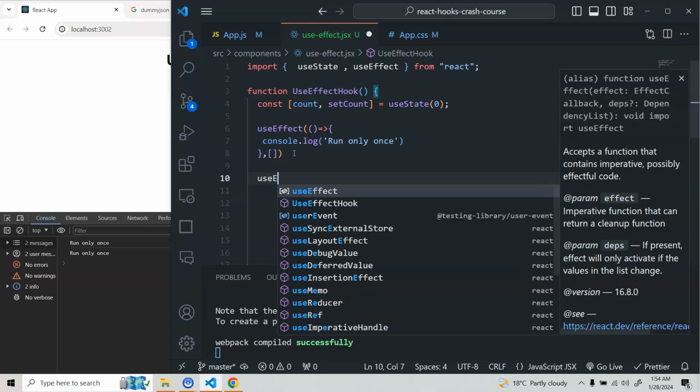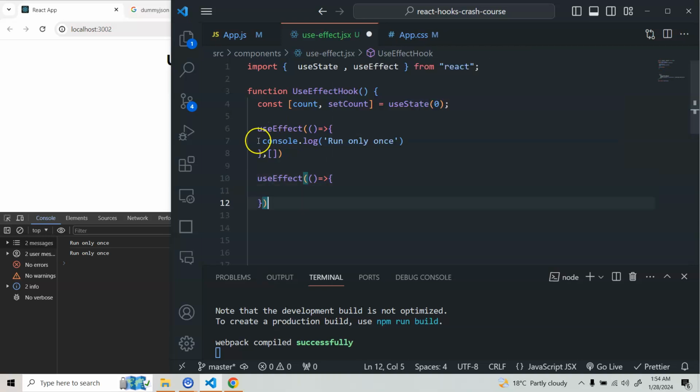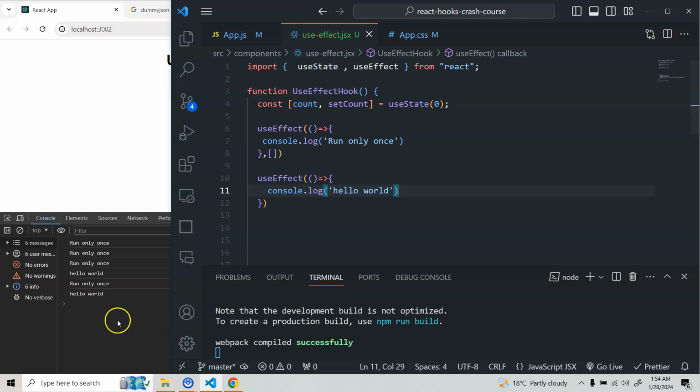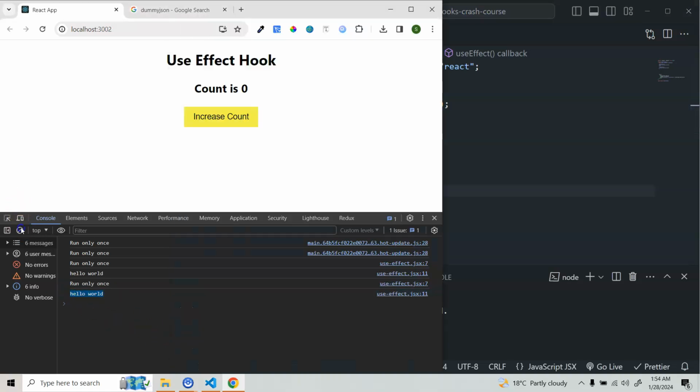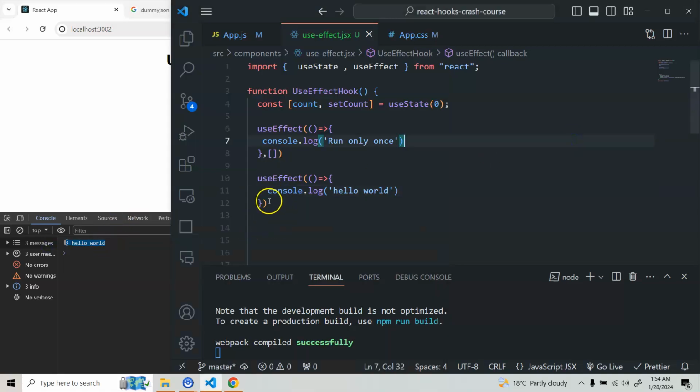All right, so let's see if I now take here useEffect, and I don't give anything here, and I'll just do console.log, and I'll do hello world. Save this. So you can see that we are getting hello world on page load. Now what will happen if I now change this count value? That means every time this component is getting rendered, this useEffect is also getting called. All right, so here you can see that there is no dependency. Now let's see how this dependency will work.